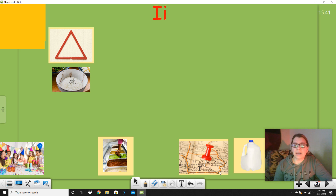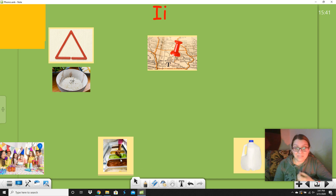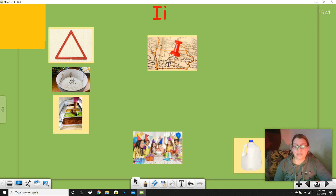What about pin? Do you hear 'it' or do you hear 'I'? Say pin. I hear 'it' — p-ih-n — it definitely says 'it.' So let's put it in the short I group. What about ice cream? That one's kind of easy — what do you hear at the beginning? 'I' cream. Yeah, I hear the 'I,' so it goes over here with triangle and rice. Ice cream — long I group. Good.